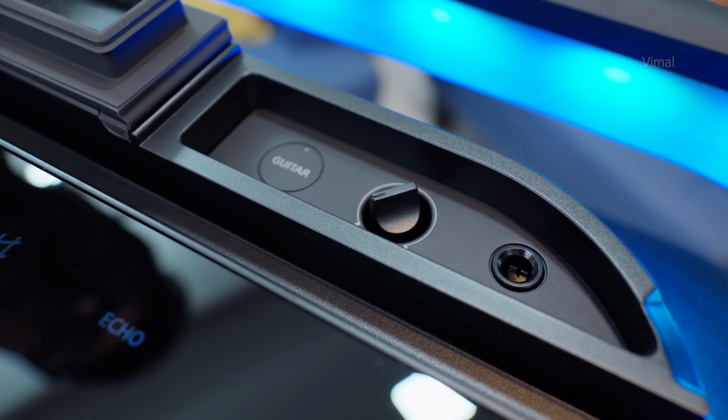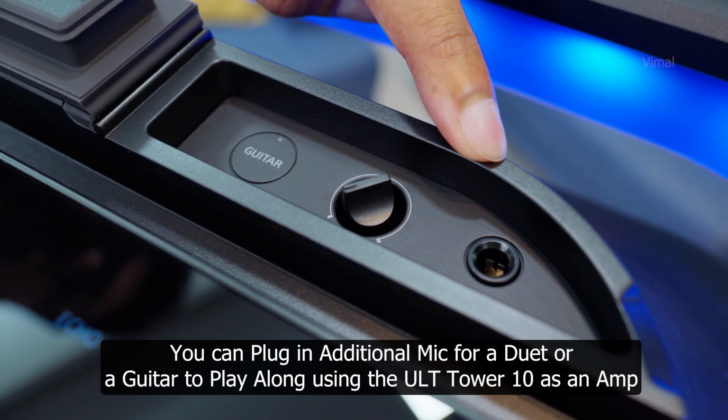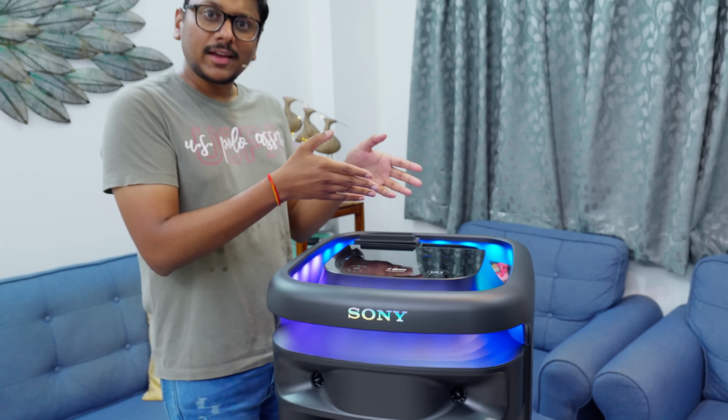Opening that gives you access to additional controls where you can even connect one more additional microphone for a duet performance, or you can even plug in a guitar as well and use this Sony ULT Tower 10 as an amplifier. So it's quite flexible, I would say.